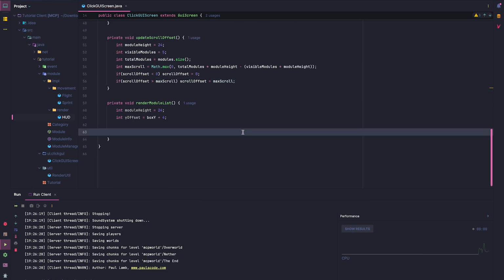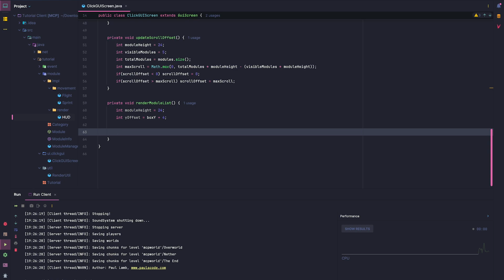So how I'm going to do scrolling is I want to make it so if we're scrolling, we can also render, for example, half of a module instead of just having some modules appear and some disappear. If we scroll down, we don't want to immediately remove the module at the top.